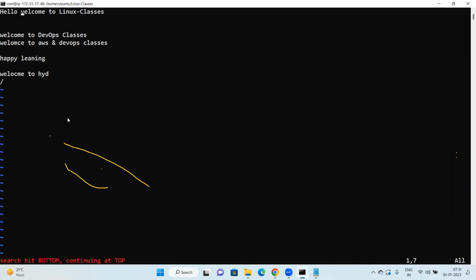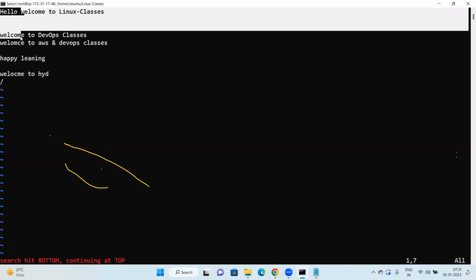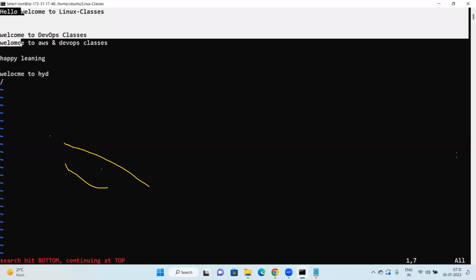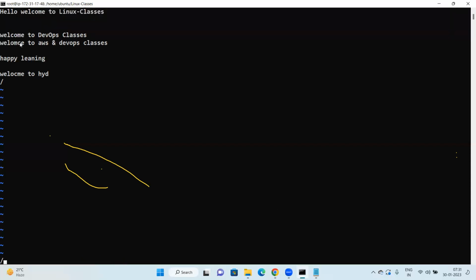See, the first row has the 7th column, then the second row, and the next row. Like that we can find it. We simply mention the forward slash, for example, classes.